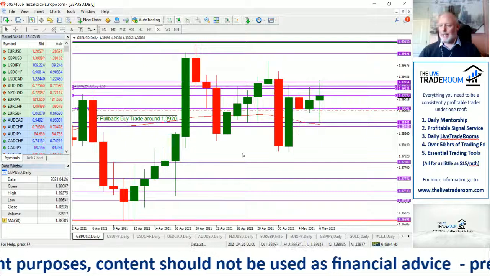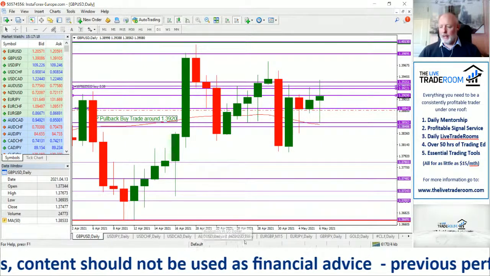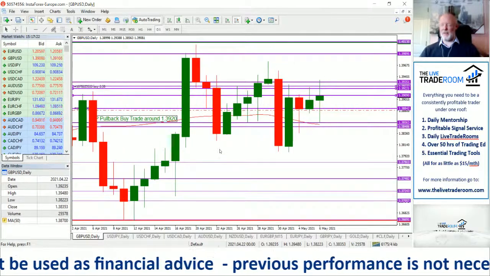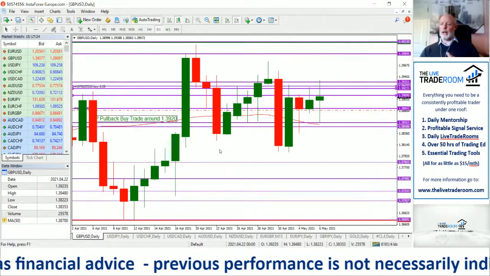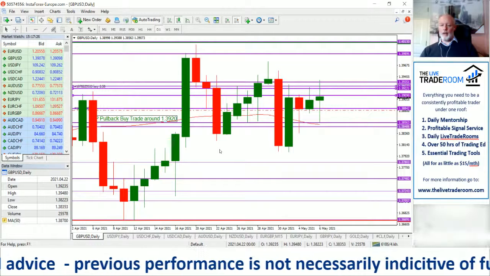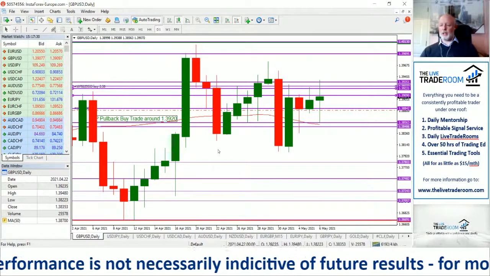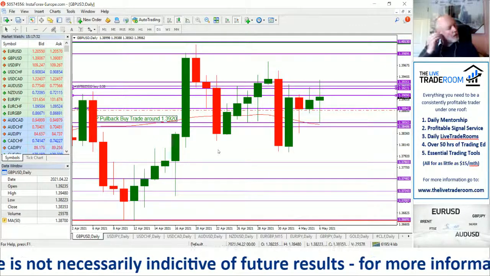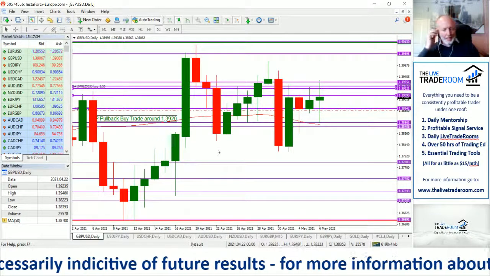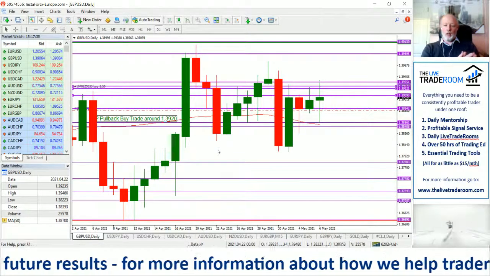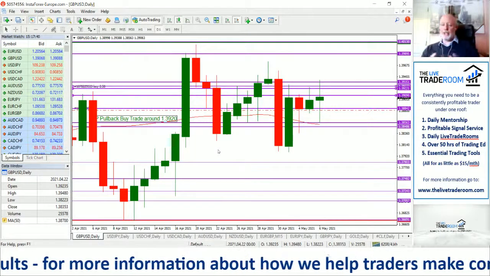So we can see one of the reasons why we look at the major dollar pairs is, firstly, they're the most volatile markets out there. They give us the better opportunities, but we can also conduct strength and weakness analysis where we can compare one currency with another currency against the US dollar.